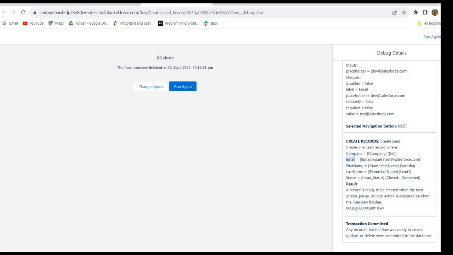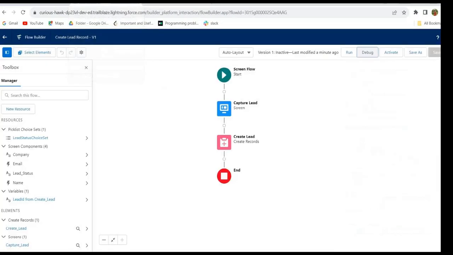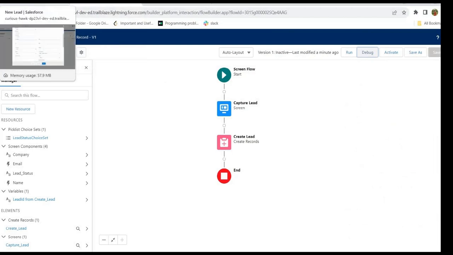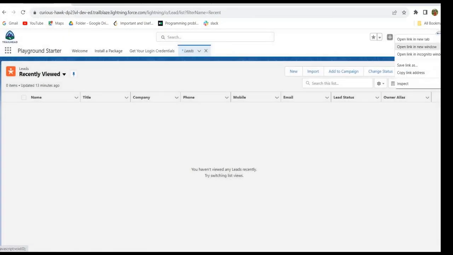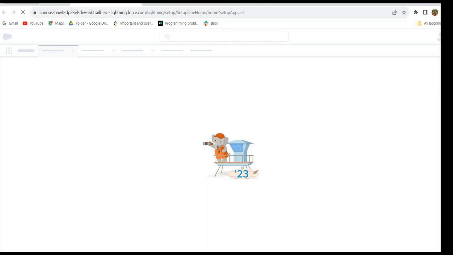Let's make any one field mandatory, without which the record should not get created, and then let's debug again. Let's take that example. Let me go to setup and object.